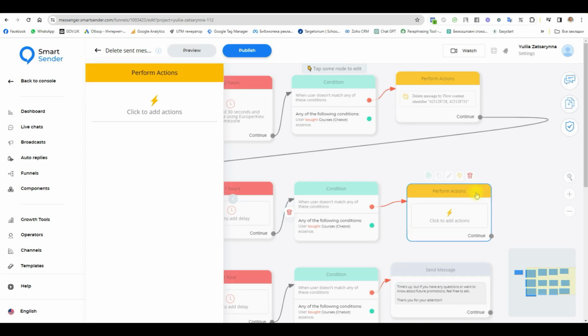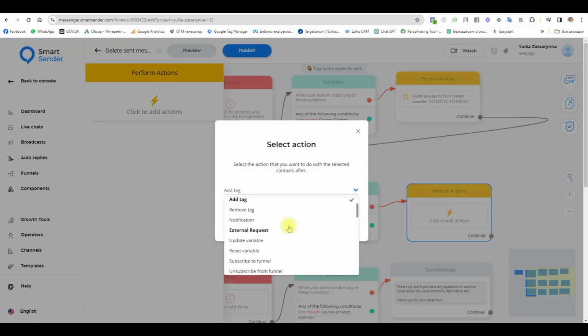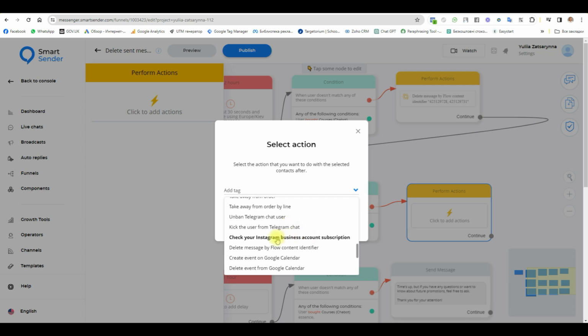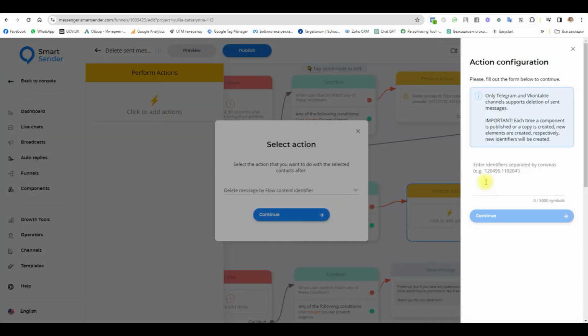Continue, perform actions, choose our action: delete message by flow content ID, continue, and paste. I paste only Telegram now because I showed you this on a Telegram chatbot. Continue.